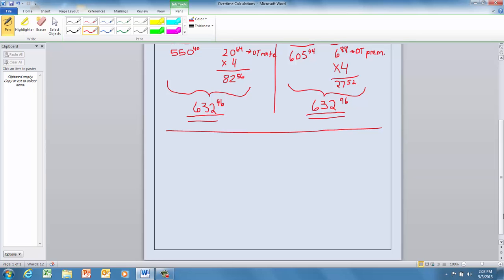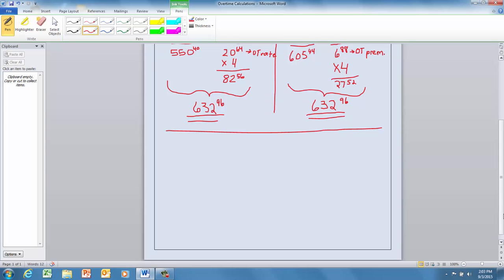In number 15, Stephanie earns $2,650 a month, a salary, and she's expected to work a 37.5-hour week for that. If she happens to work more than 37.5 hours in a week, but less than 40, she will get paid for those extra hours, but she gets paid at her regular rate. If she works over 40 hours, then she gets paid at time and a half.